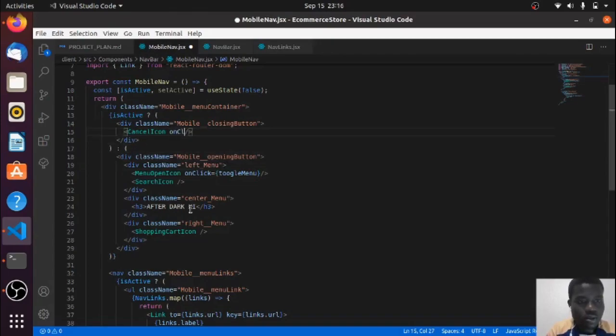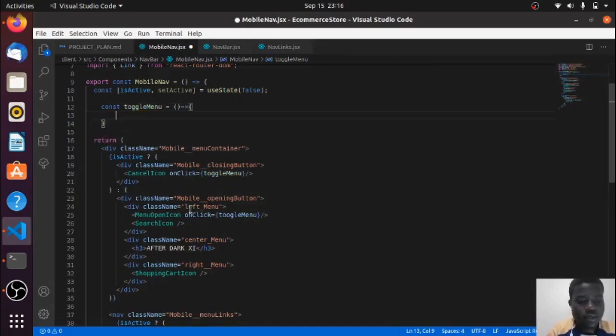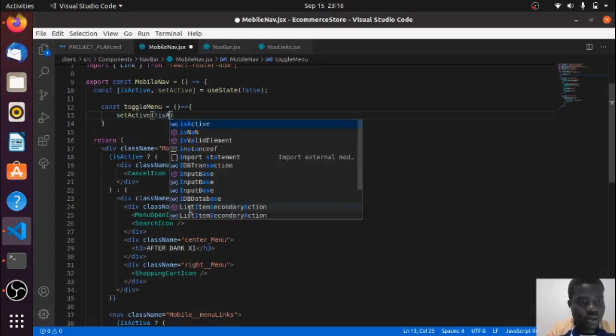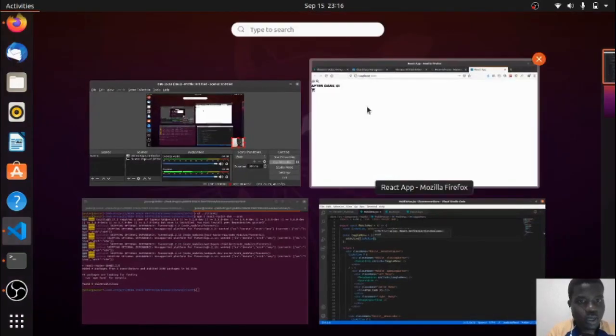When I say on click toggle menu, let's create that function. Say const toggle menu, right, and I'm going to say set active to being the opposite of is active, right, so always it opposes whatever it has.